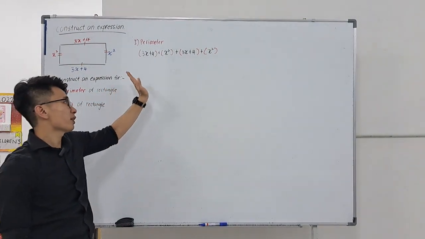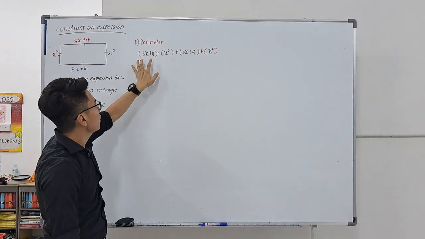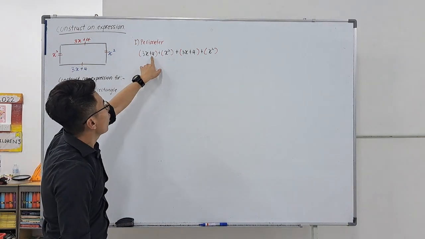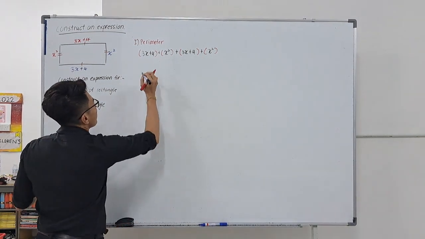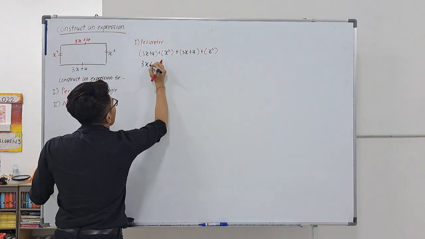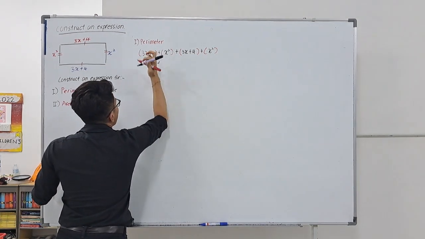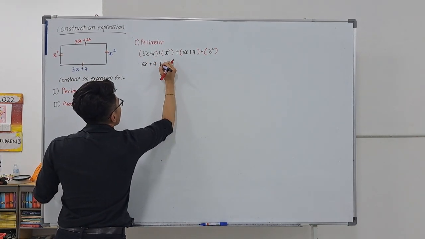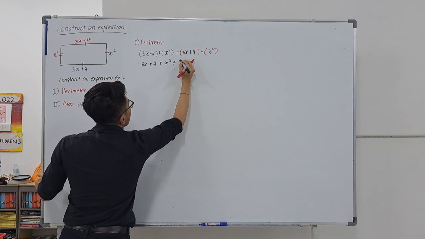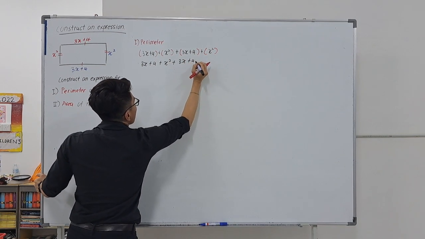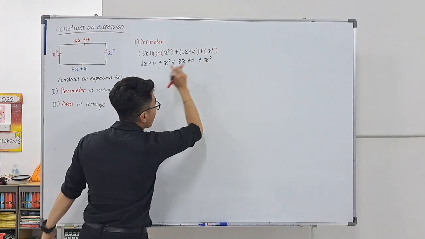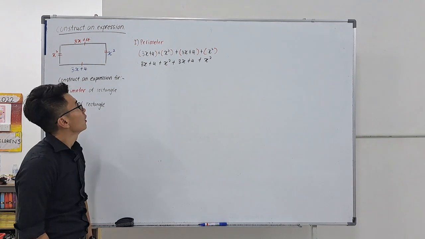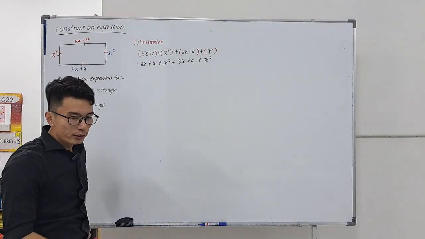Now before we start adding, we can do another additional step. We're going to open up all the brackets first. Since all these things are positive, we can rewrite this as 3x plus 4. Let me space out my rectangle a bit. So this is going to be 3x plus 4 plus x squared plus 3x plus 4 plus x squared. After we open up all the brackets, this is what we should get. Now it looks messy, right? So what can we do now?